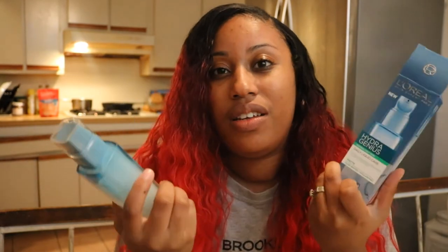Again, it's the L'Oreal HydraGenius. It runs for about $13 to $14 at your local Target. Walgreens also carries it and CVS. I believe Walmart carries it too — I'm not too certain but I got mine at Target. Hope you guys like this, go out and buy it, it's good.